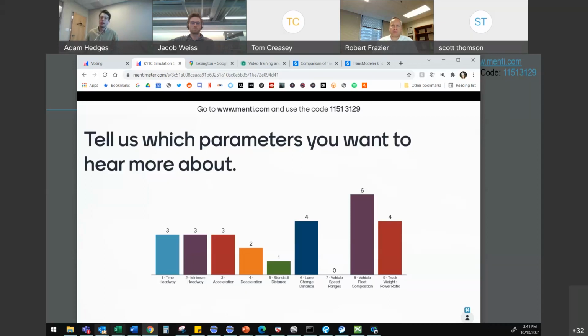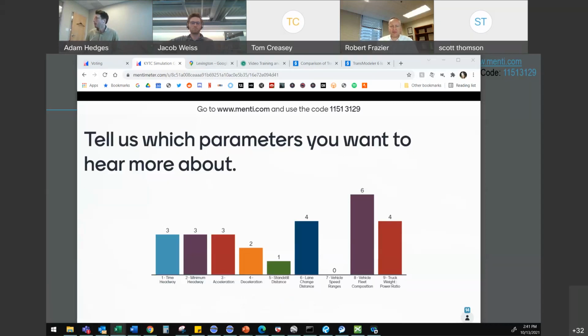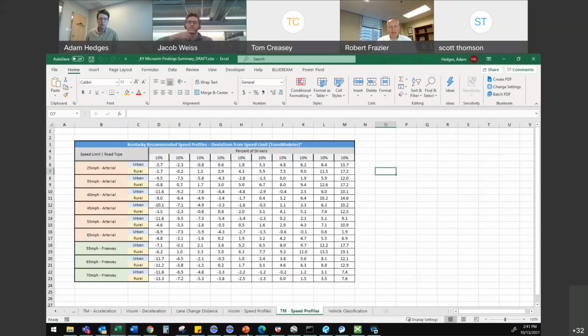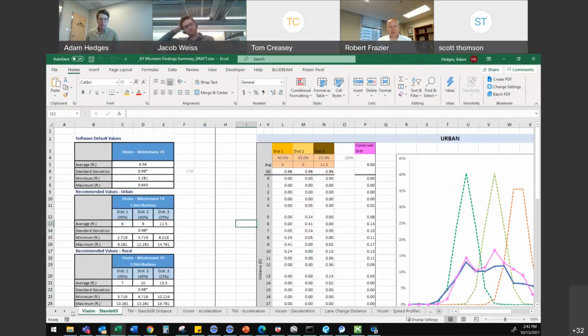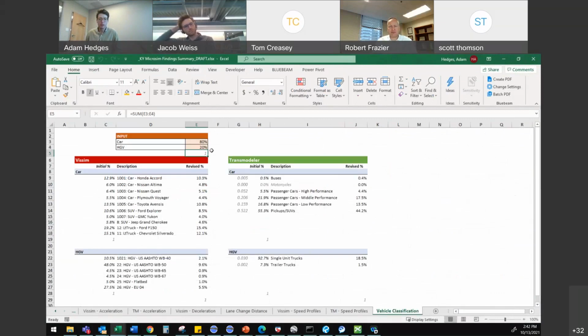And I mentioned this, I think, yesterday, and I'm hoping I still have it open. The Microsimulation summary findings, a little cheat sheet. This shows all of the parameter values for Vissim and TransModeler, and this vehicle classification tab is meant to be interactive.